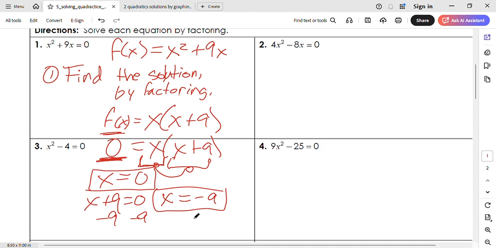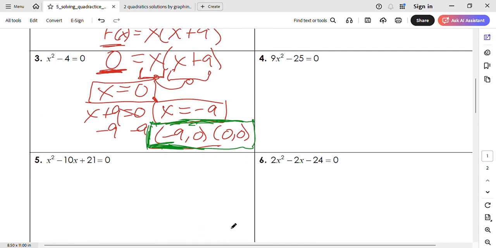So my values are, for my solutions, this is not my solutions, this is just what I solved for x. Negative 9 comma 0 and 0 comma 0. Good job, Ariana. Perfect. Those are my actual solutions. So I'm actually going to use a green box to show my final answer, which is this. If you get x equals negative 9, x equals 0, you might get half credit for that. I mean, you'll get at least half credit for that, really. Okay? Do we all follow that?